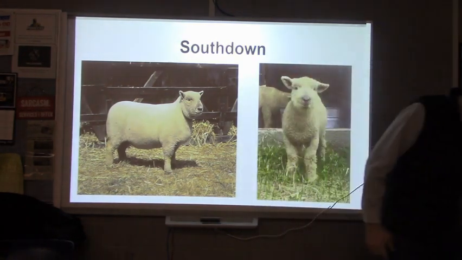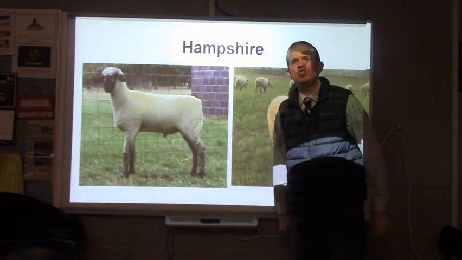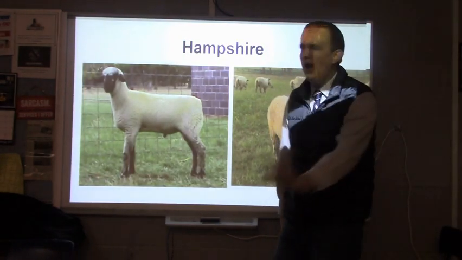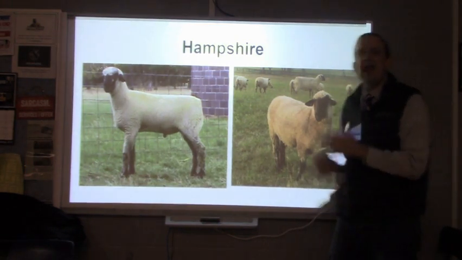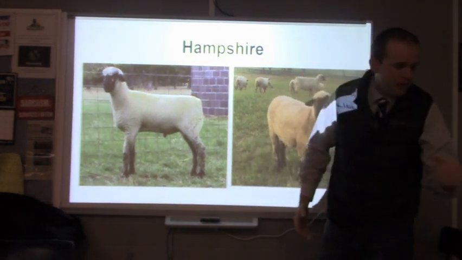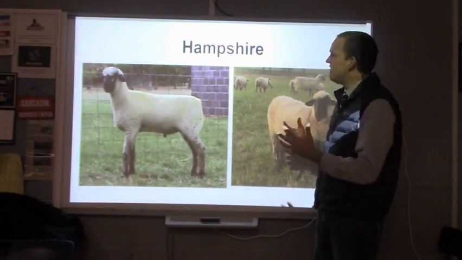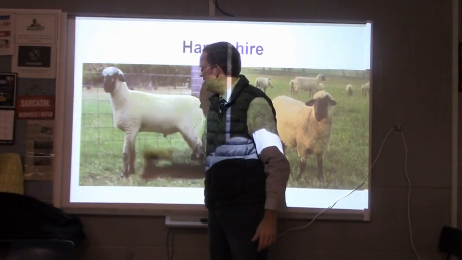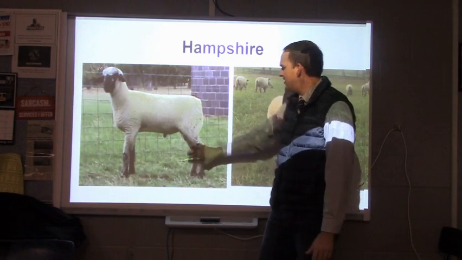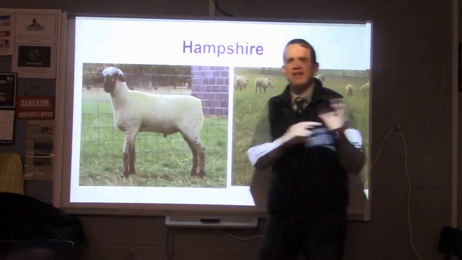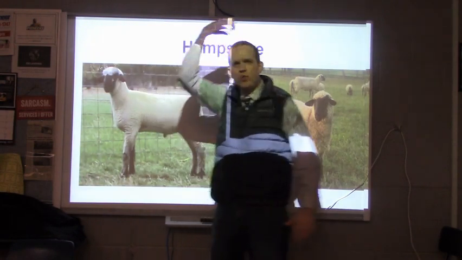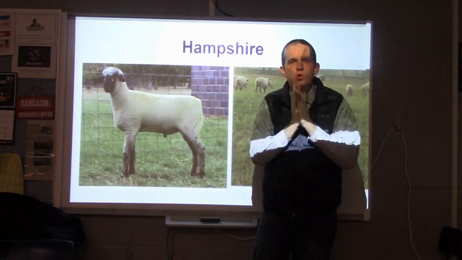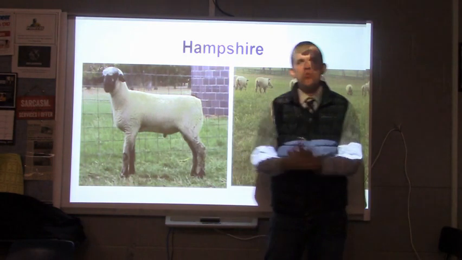Let's move on across the country to the next one. We got the Hampshire sheep. Now the Hampshires are a very popular club lamb operation. They came from Hampshire County in England. A couple of details about them is they have mostly a wool-free face and mostly wool-free legs. They have some wool on their legs, but not a whole lot. Not like them old Southdowns. But they have a wool cap on top of their head, but then a wool-free face and mostly wool-free legs, okay?